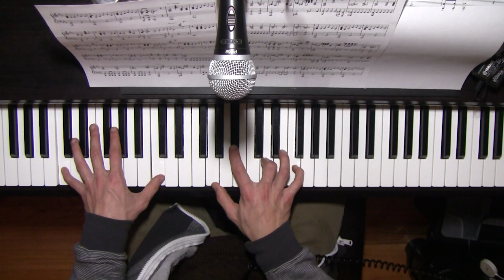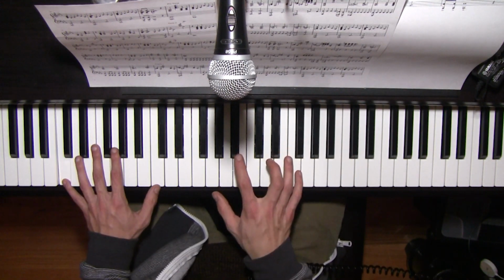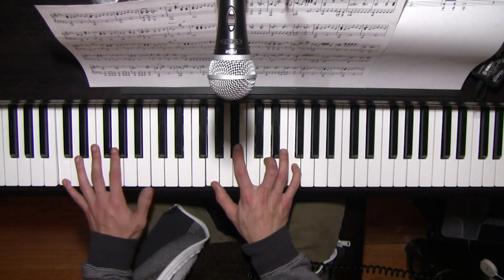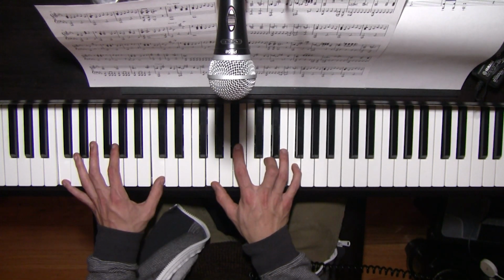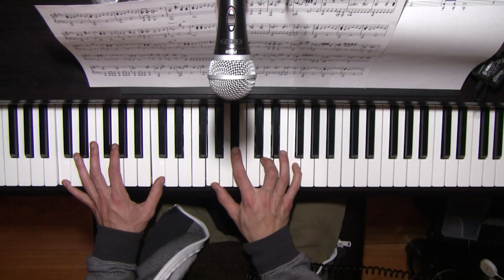Okay, and this is getting us out of the C minor to G minor section. So that's just 1, 2, 3 on the G minor. And on 4, 5, 6, you're hitting the high C in your left hand and arpeggiating the G, the B flat, the D in your right hand.